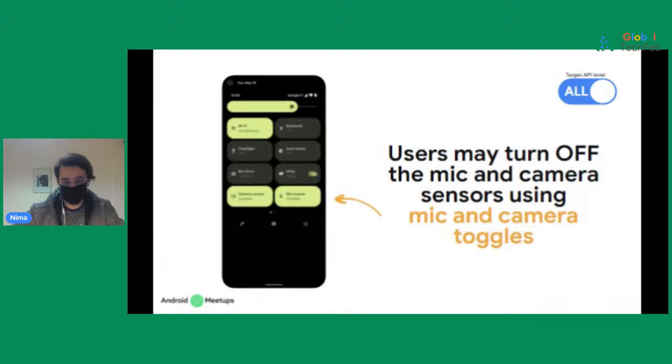So the application that is trying to use your hardware is going to think that there is actually a camera and is using the video, or it's going to think that it's listening to you through your microphone, but they're actually not. That's just blank fields. And so they cannot limit your usability of the application. That is very important, and it's available on all of the target API levels, so all of the SDK levels should be able to use this.